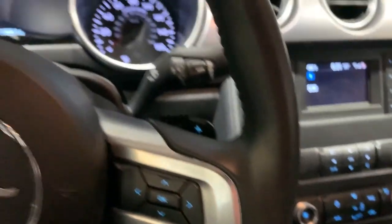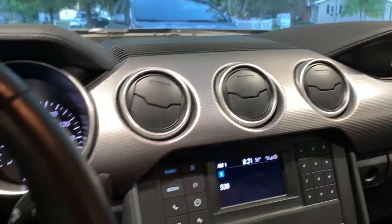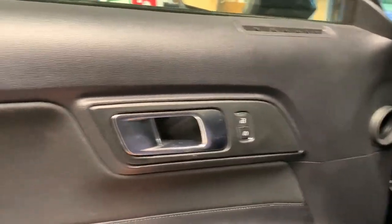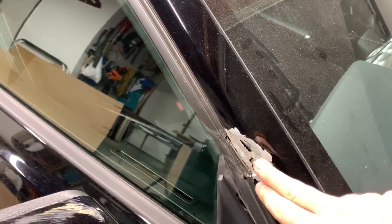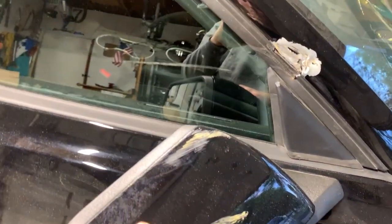Well, that concludes our little driving trip. That was sweet. I think my family liked it. Now, we're gonna talk about the other damages that need to be fixed. I'm sure you can tell, but right here, there's a pretty deep gash in the A-pillar. I'll be welding this up, re-grinding it all, and repainting this, as well as this mirror right here.